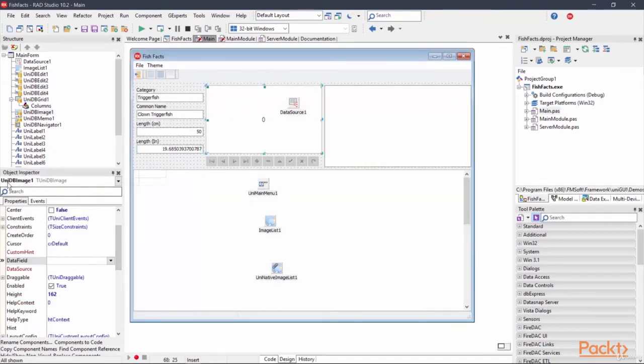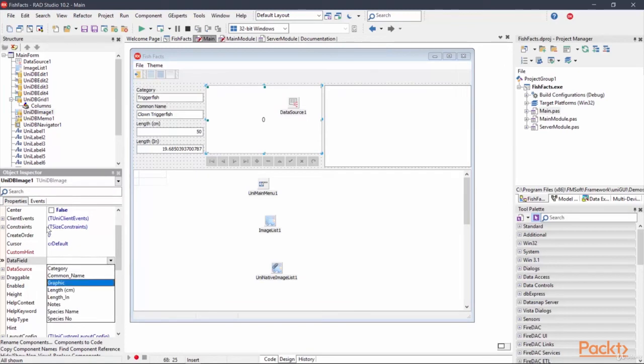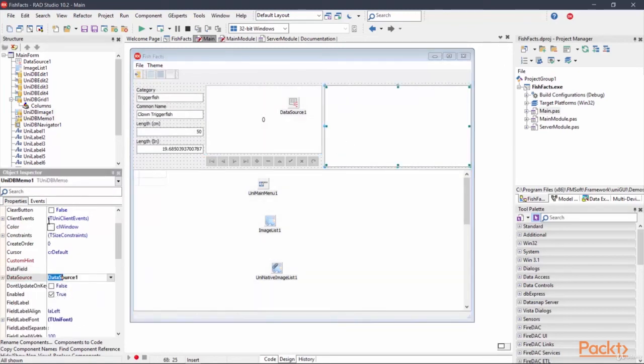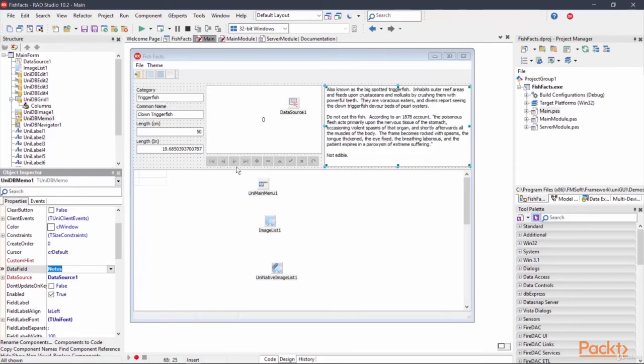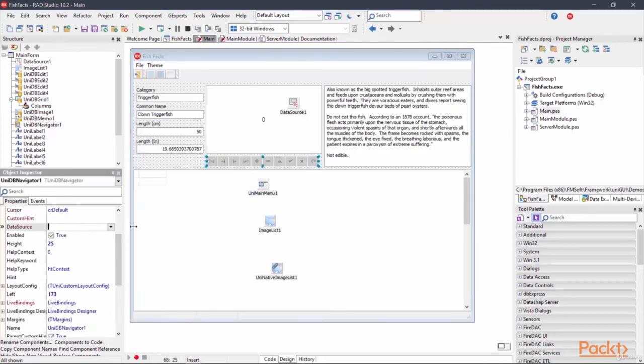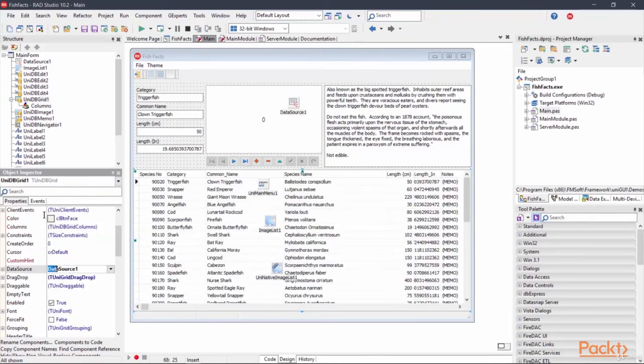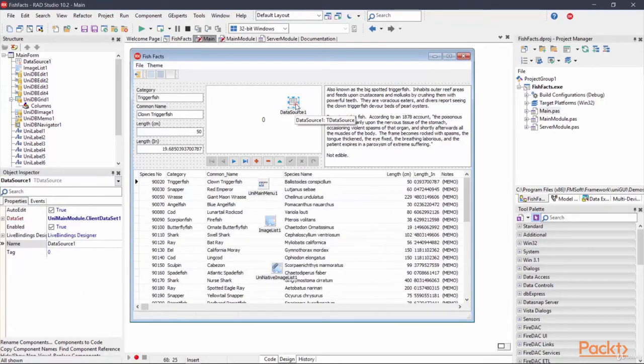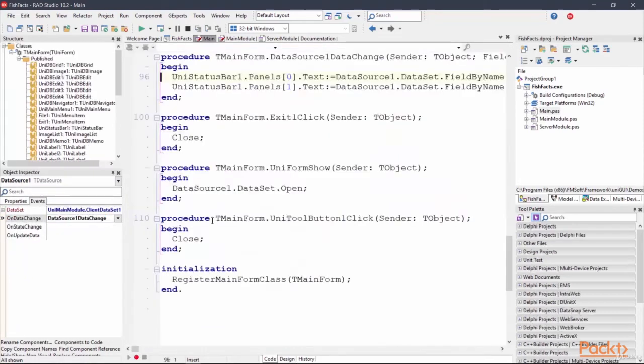So in the UniDB image, we have to select data source and graphic, data source and notes, and also this navigator. So that's it. So we can select this data source and we have events. As you can see, there is an OnDataChange, so we can open it.